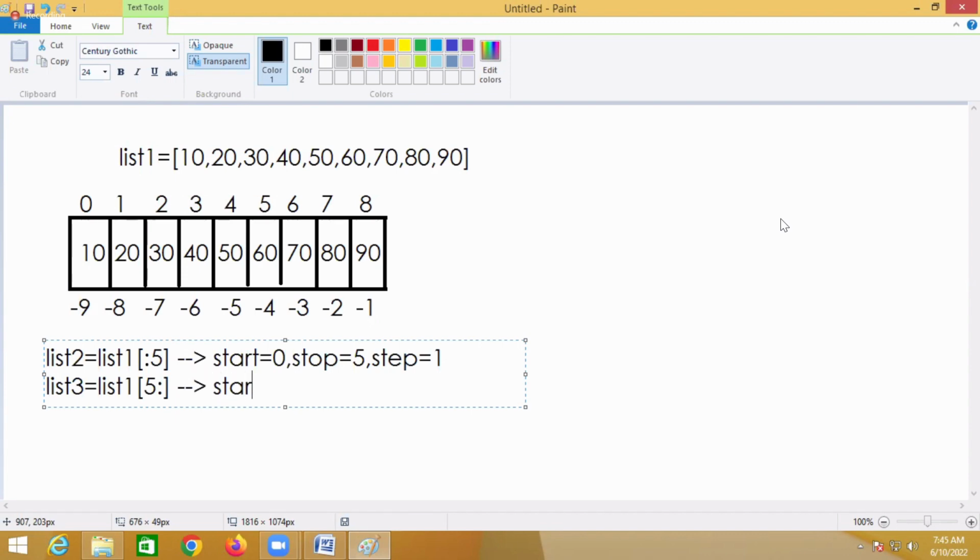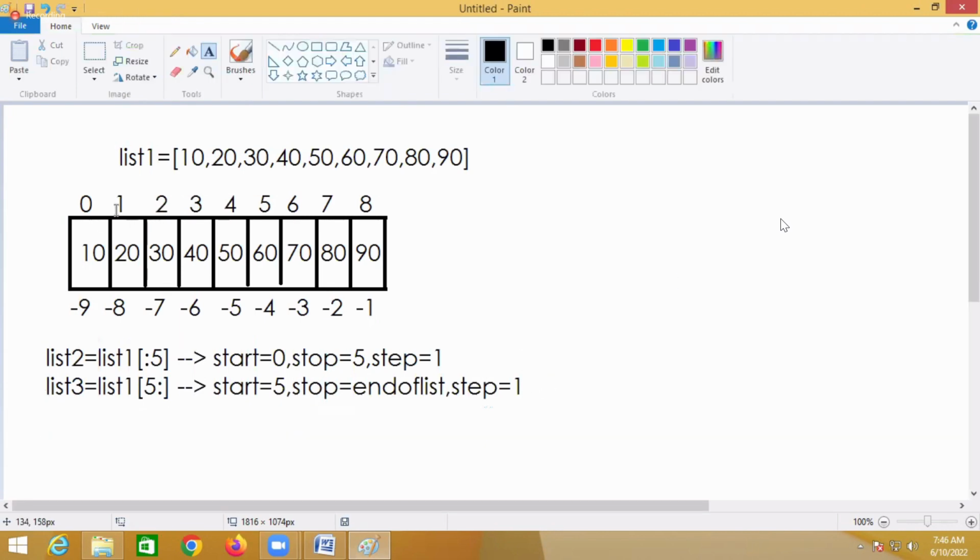So the start is 5, the stop is the end of the list, and the step is 1. If I want to read the first 5 values, I write colon 5, and it will read from 0 to 4. And if I want to read the last values, I write 5 colon, and it will read from 5 to the end of the list.